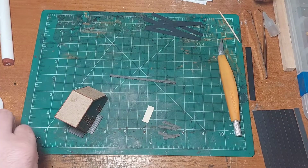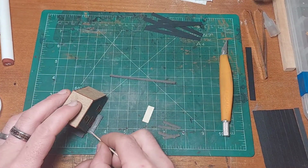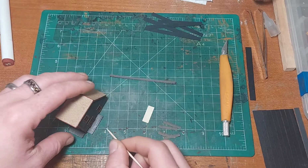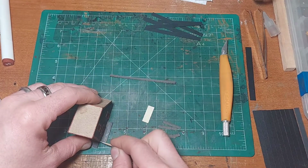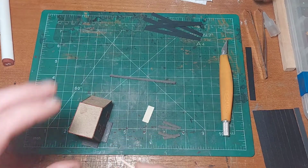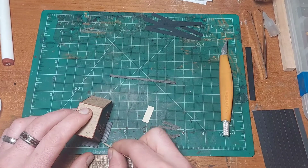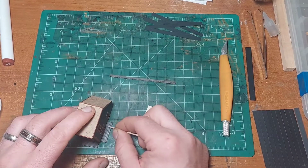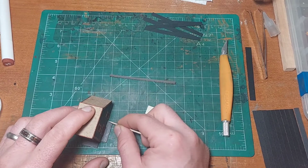Now I take, where did it go? Oh, here it is. I take my little Q-tip. If you get too much glue on there, after you let it set up just a moment so it's attached, you can take your pointed tip, whatever works for you. It doesn't have to be a toothpick. Lightly scrape away the excess glue.